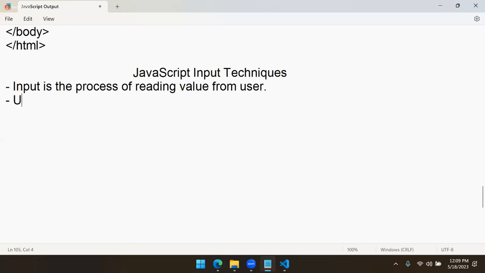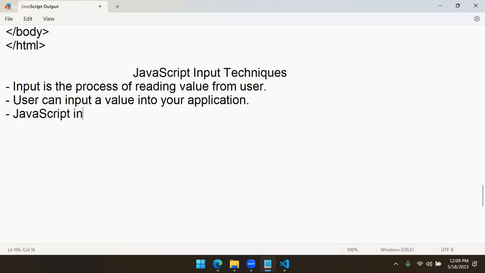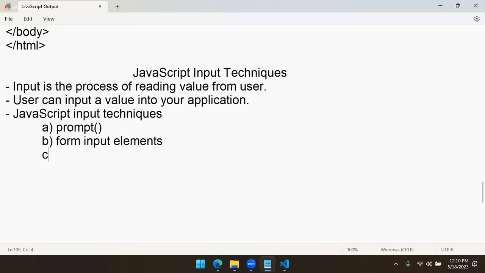That means the user can input a value into your application. So how can we allow him to input in JavaScript? Most commonly used JavaScript input techniques: we have prompt, form input elements, and query string.